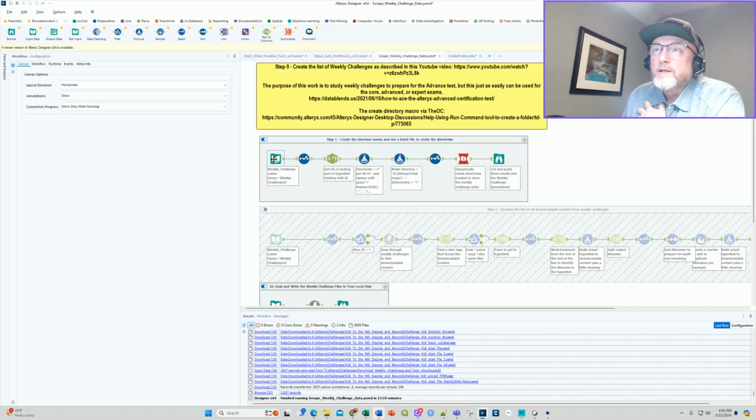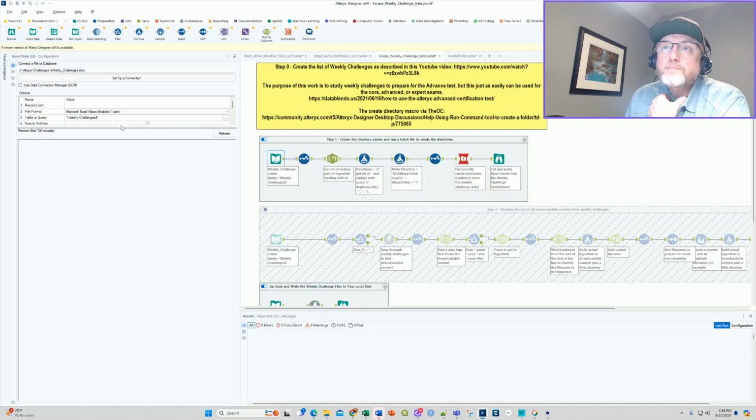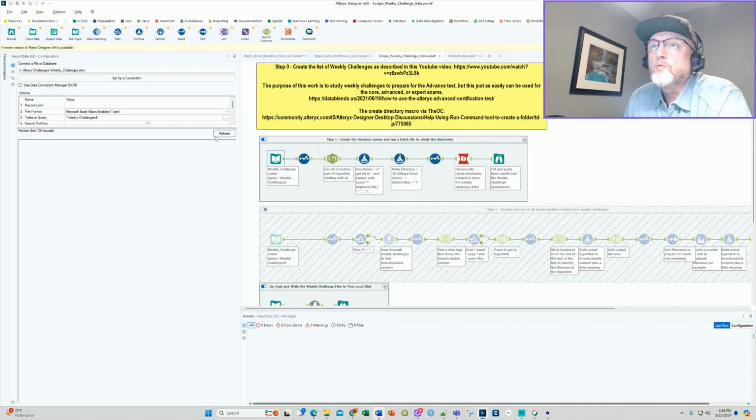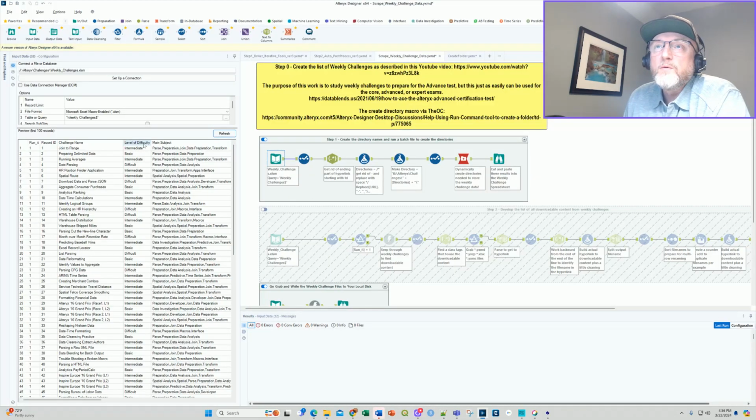So in step 1, I've got to shut this down first. We're going to open this up, and we can see this is the straight up XLSM, the macro enabled worksheet. We're looking at weekly challenges.